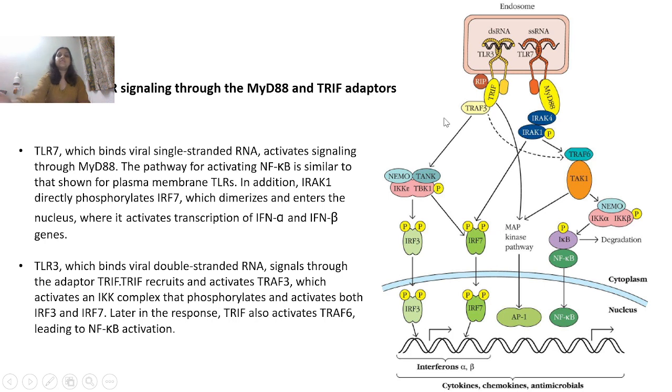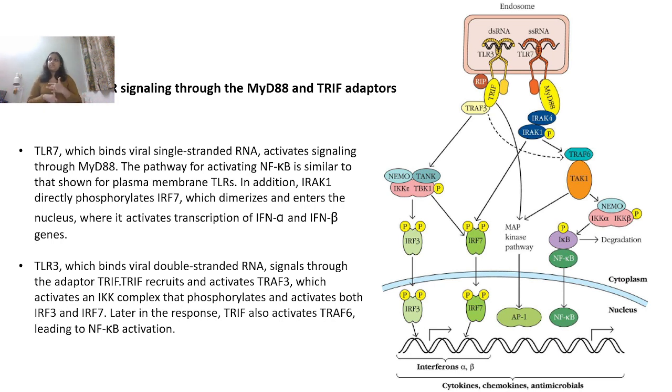So it is not that whenever this signaling is occurring, this signaling is getting stopped. Everything is interconnected. Here TRIF can also induce the MAP kinase pathway. TAK1 complex also can induce the MAP kinase pathway. So all these are interconnected and all these are recruiting or activating the different molecules like interferons or any kind of ISGs.